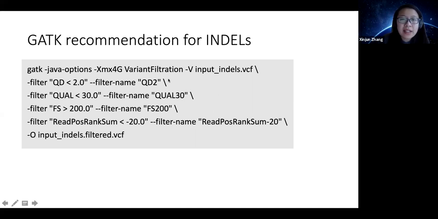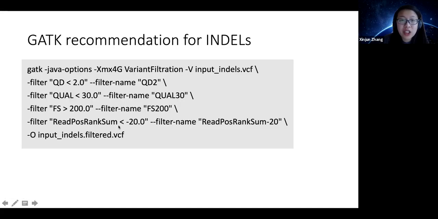So this function will look at the INFO column in the VCF that we give it, and we can ask it to filter things based on, say, a statistic called quality depth. In the INFO column, quality depth is under the acronym QD. We say we want to filter things based on quality depth less than 2. It then looks at all of the sites, figures out which sites have quality depth less than 2, and if there are such sites, we assign a name in the filter column.